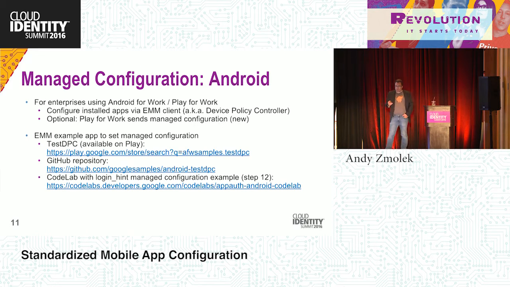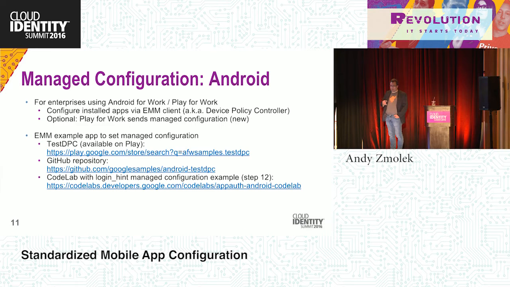For Android, there's a few differences. Android for work is required. So that's either a managed profile, where you're running separate personal and work instances on the same device, or a managed device altogether. The key, and you'll see this test DPC on the demo video that I'm going to show. This is just an example that lets you as an app developer set managed configuration and receive it so that you can test that. But this makes it really easy for you to play around with managed configuration on Android.